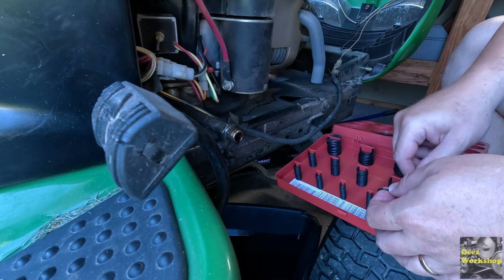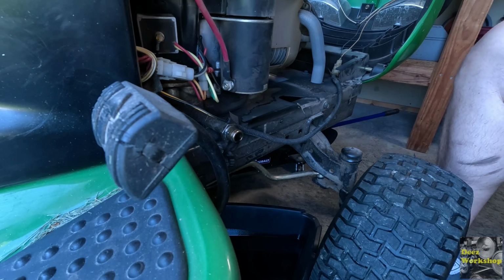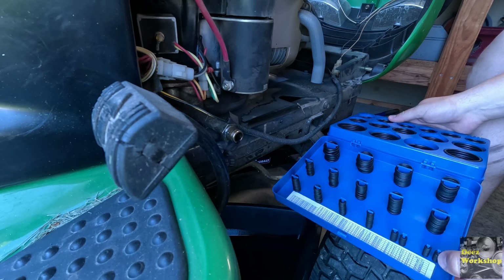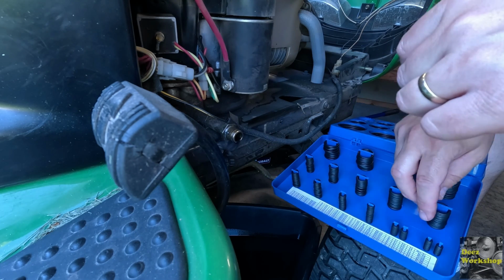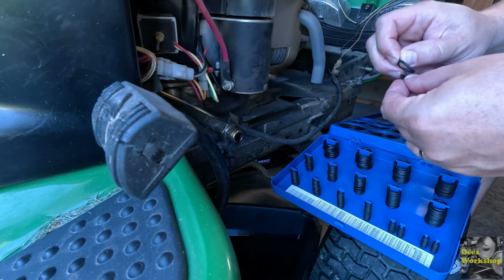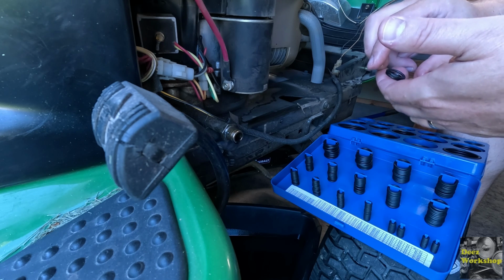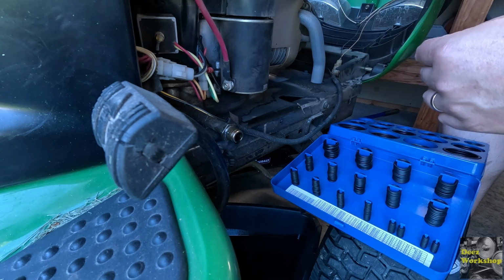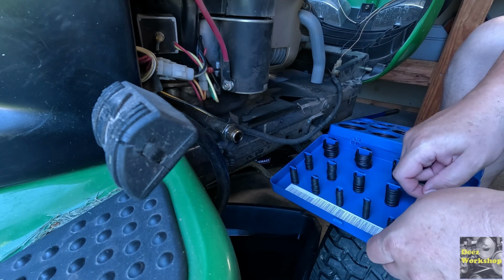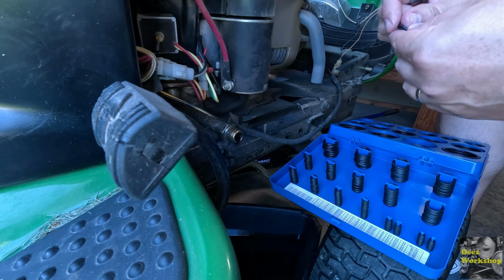Let's see what we have. It's going to be either this one. Let's see what we have in metric. Same type of kit here. Probably the same area. No, that one's too thick. It might be this one. They are thicker though. But the size of that one, that size is a little bigger. May be tough to get that on, but that might, it's either going to be that one or this one. These are thicker though. That one's too small.